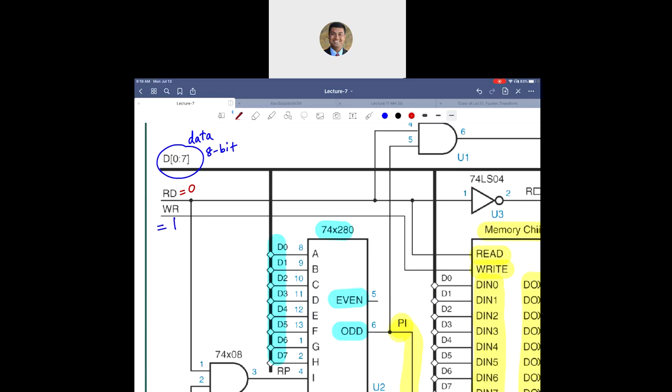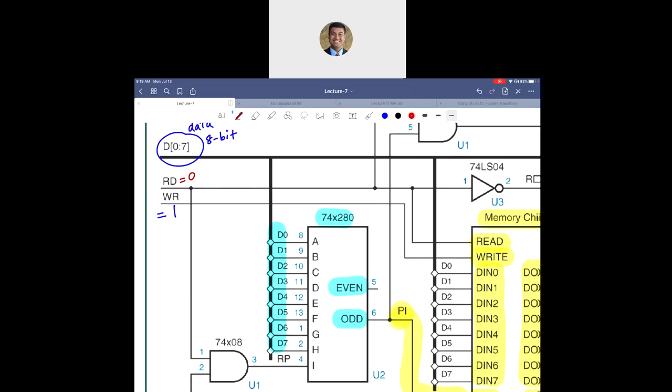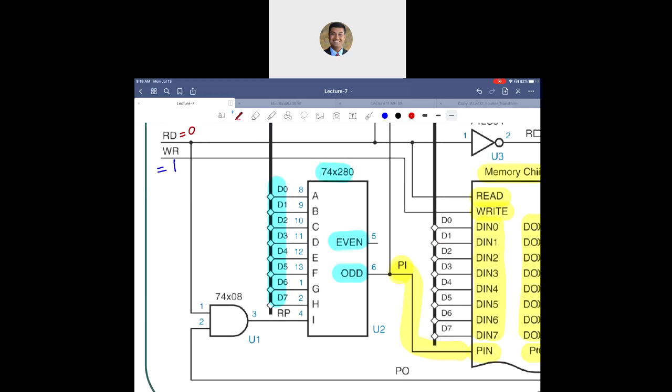So what is going to happen? Well, I would need some arbitrary 8-bit sequence. So let me pick some arbitrary bits here: 1 0 1 1 0 1 0 1. D0 to D7, I have made those 8 bits. Now, based on the bits that were chosen, the 74X280 chip will generate parity. Which one will it generate? Does it have odd parity or even parity?